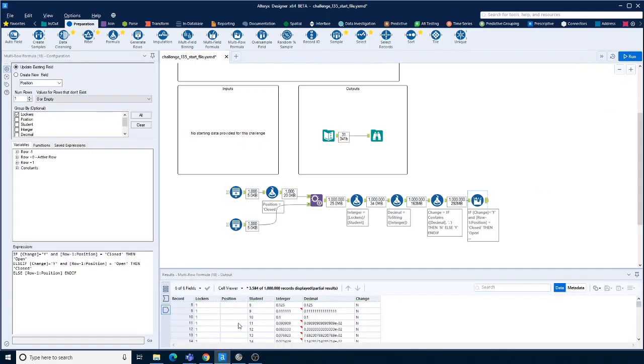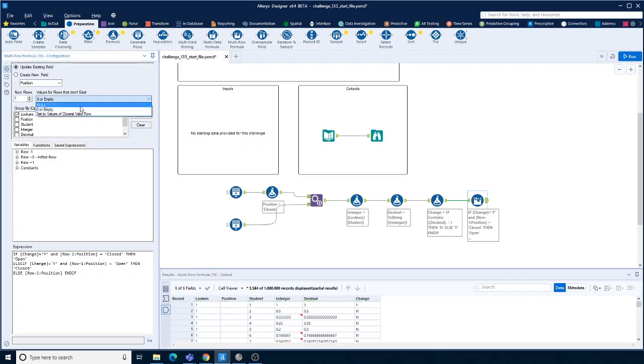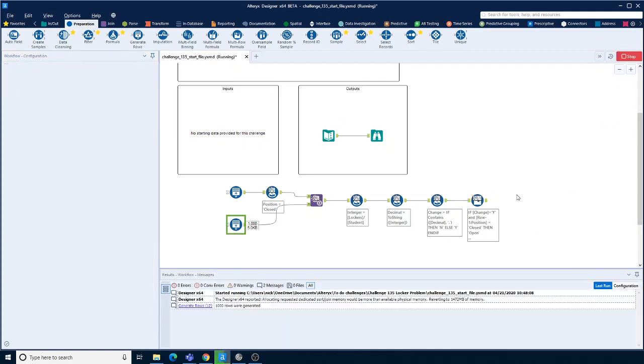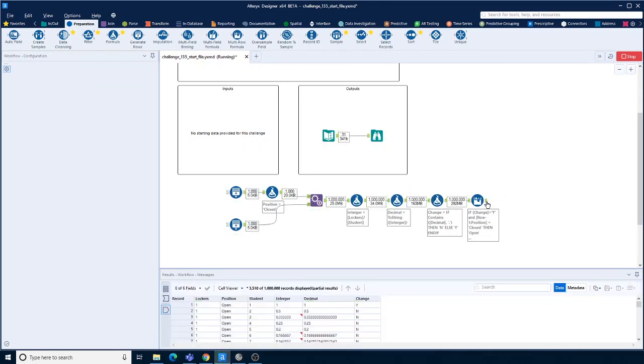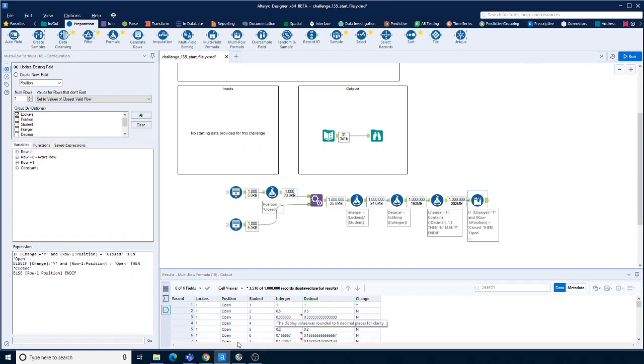yeah, so a no, so it's gone wrong there. What we needed to change is this, set to values closest on the valid row. Right, okay, so that's only going to affect the first one of each grouping. There we go, that's better.